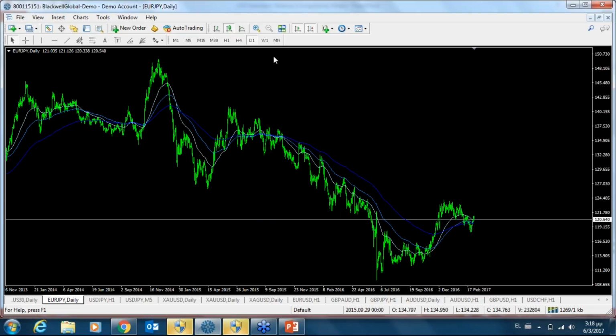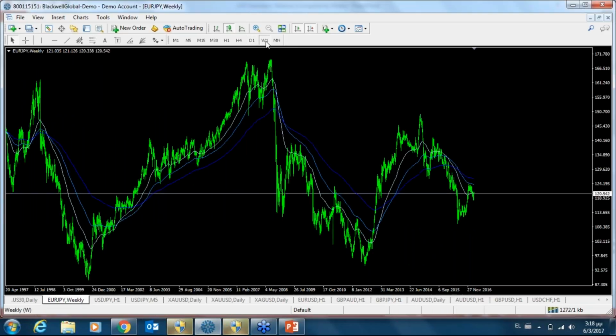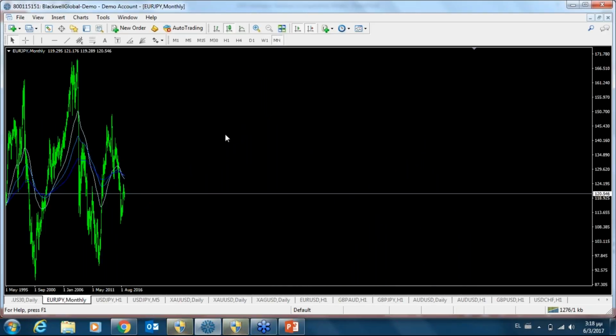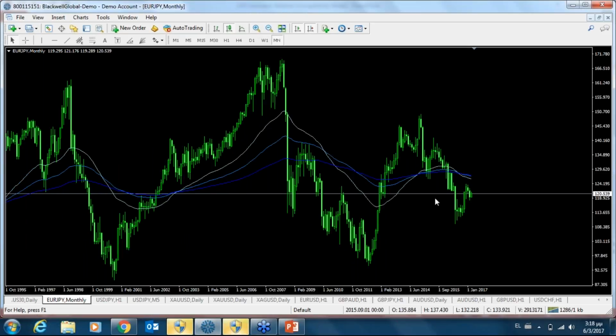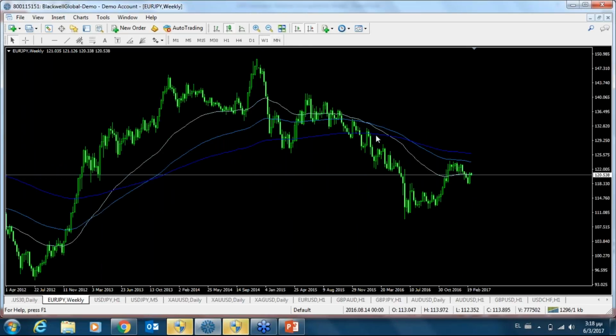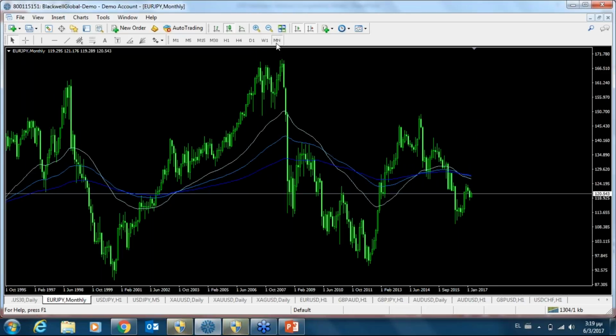This area here, for example, on the daily chart. If we move on to the weekly chart, we could see that as you move on to longer time frames or time periods of trading, it's weighing more to the downside. So you've got more bearishness, and that does actually confirm that bearishness. Even on the weekly chart, we could see that it's finding resistance, and it's got a bit of uncertainty as well. But when you go on to the monthly chart, overall it's to the downside.